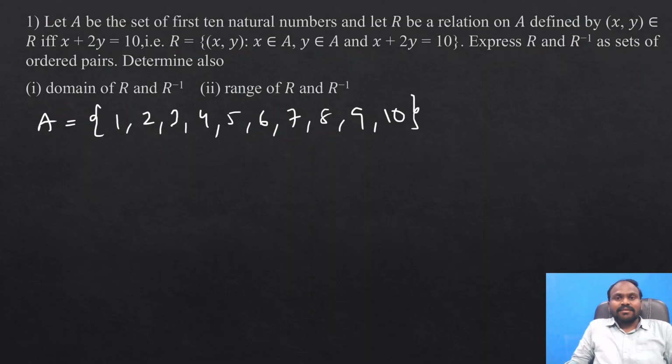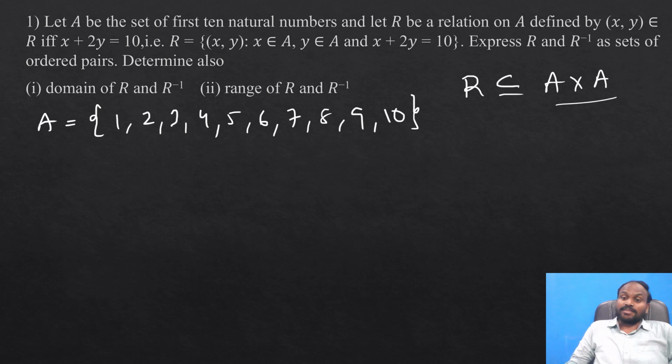They clearly given that R is a relation on A. That means R is a subset of A cross A, because they have given the relation on A only, not B. If it were given from A to B, then we could write A cross B. Here they have given only one set, so only on that can we discuss the relation. Then how many elements can I take in A cross A? Definitely 10 times 10, that is 100 elements. And how many subsets can we form? 2 power 100. But we are not going to write everything here, only whatever we need, that is the reason they have given this.